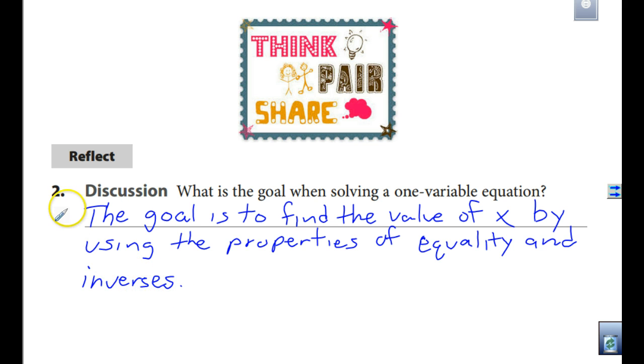So yeah, slightly different from before. Before we just got the answer, is it right? Yeah, okay, I'm done. Now we want you to actually explain what it is that you did, how to do that. If this was like an engineering class, you built something. Show me and tell me how you built it. You designed a car. How did you do that? Not just, here's the car, I'm done, I got an answer. But how did you do it? How would you show somebody else how to build a car? You have to do more than just have the answer, but be able to explain and show other people.